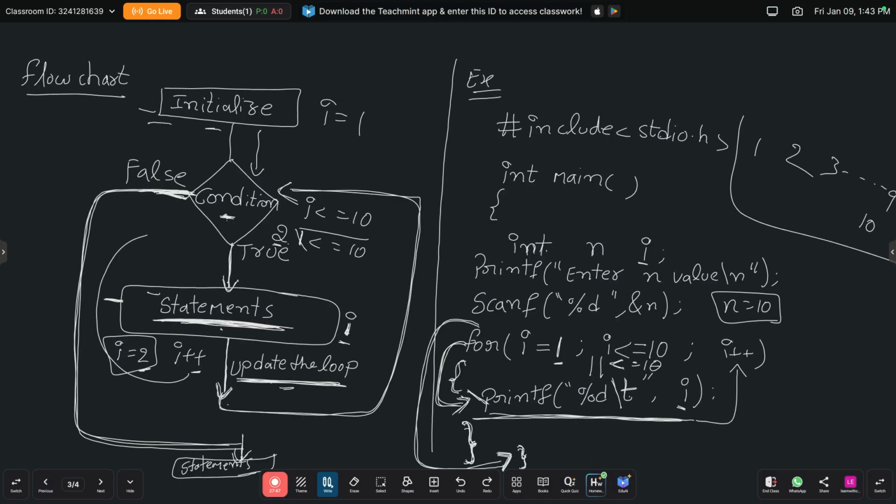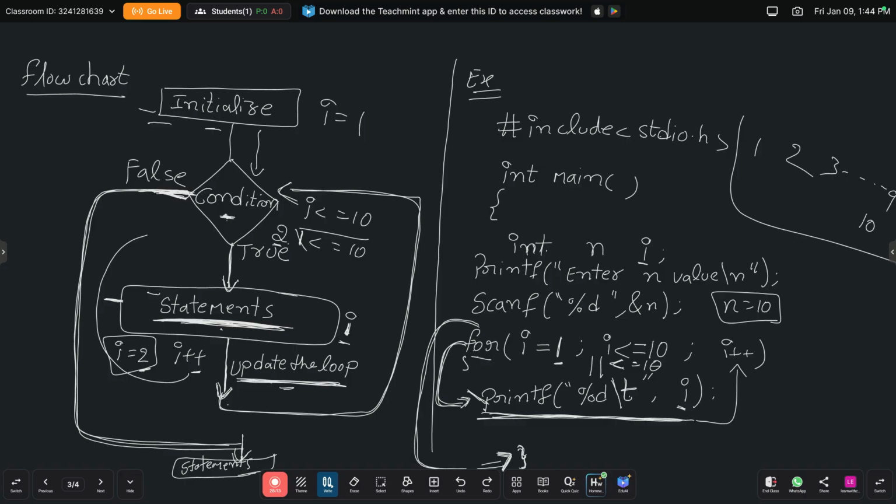For example, in the previous example, under the for loop I am writing only one printf statement. Even if it is one statement, you can maintain flower brackets, or else you can remove these flower brackets also.